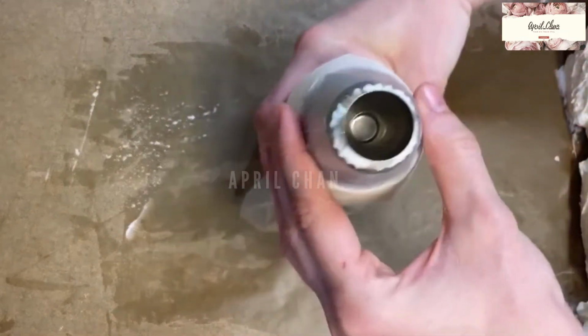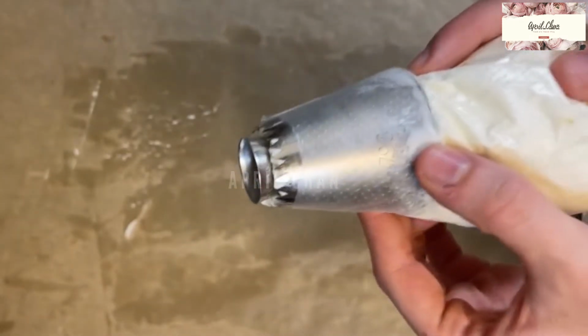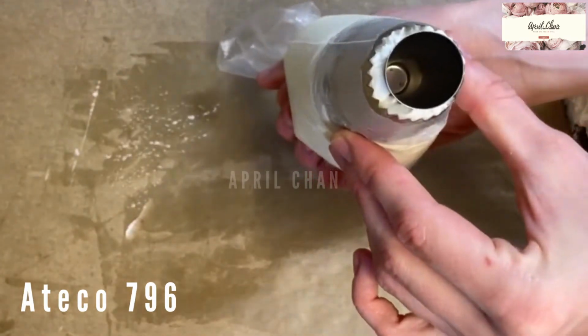Last but not least is this big boy right here. Look how cool that is. So this one I have seen a lot on Instagram here lately, and I've really wanted to try it. And so let's see. This is again an Ateco. It is 796. So this guy is literally huge.